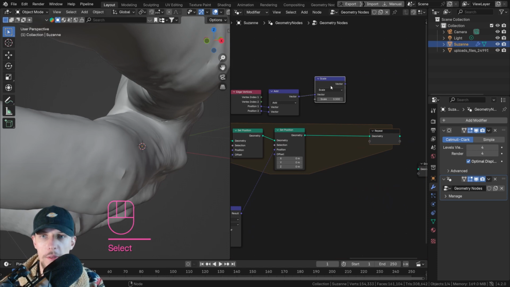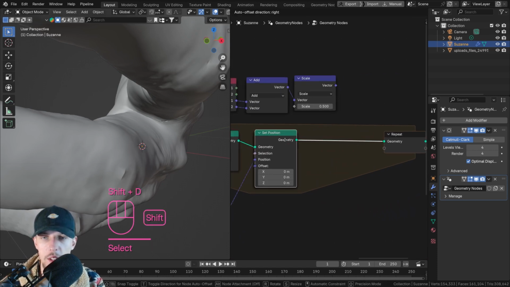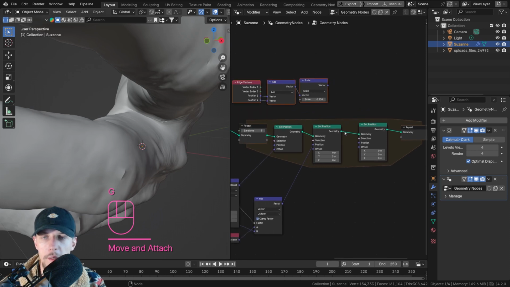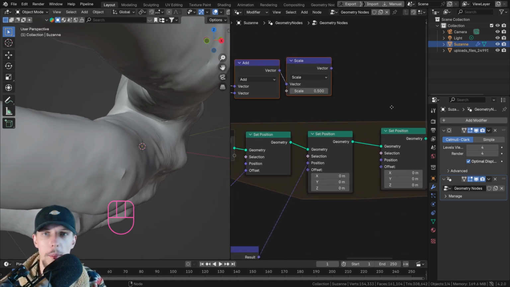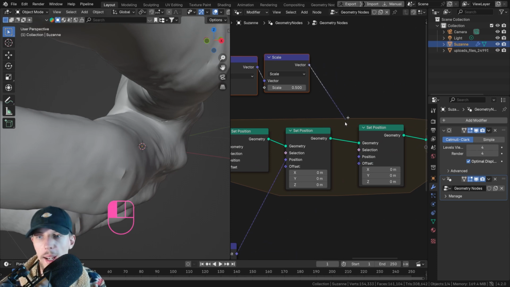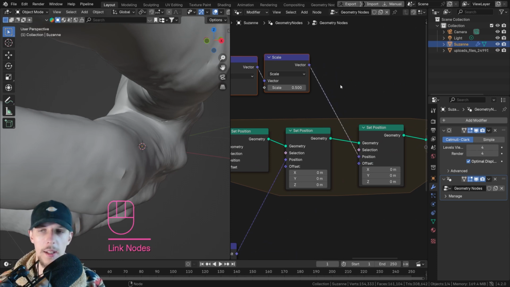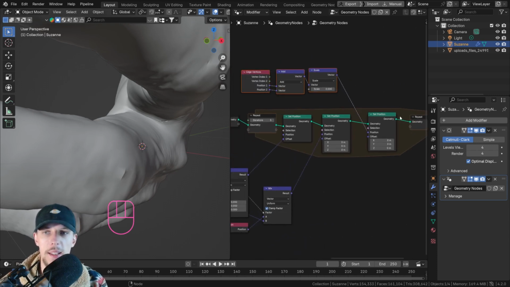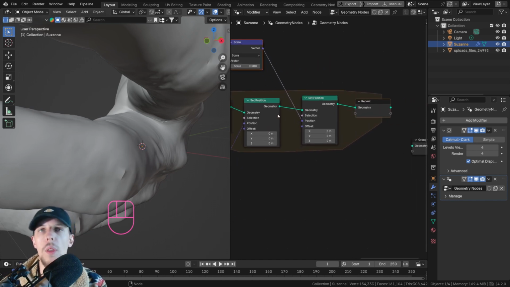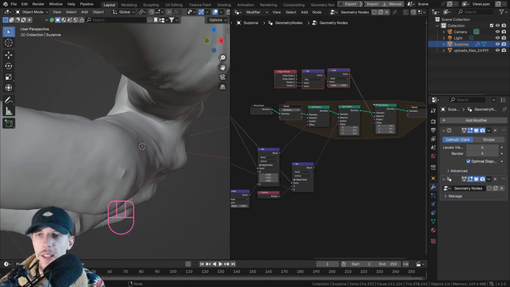So we can now just find another set position node, duplicate that, and what we want to do is set a new position based on this average position. So we can just drag and drop this into the position node there. And that is going to mean that every repetition, we're also going to get a new smoothing iteration. Now, this is going to smoothen out the entire mesh though. That is not completely what we want.